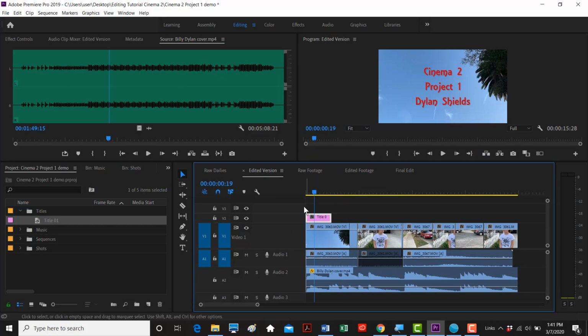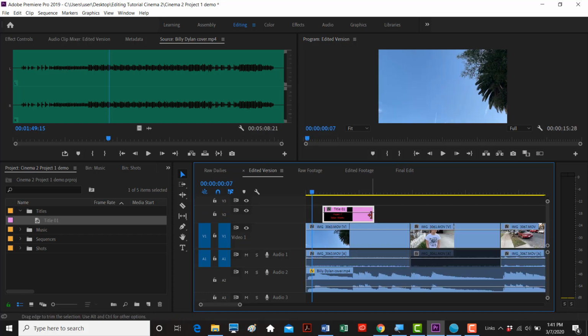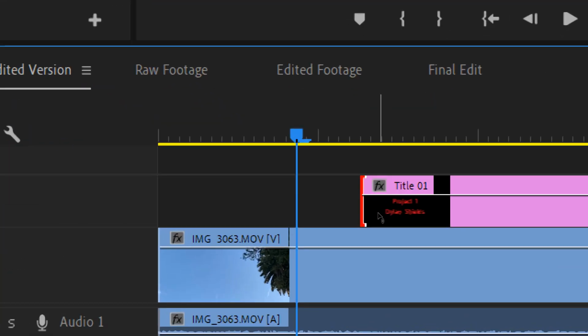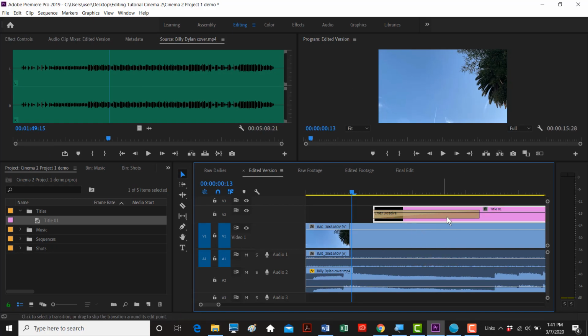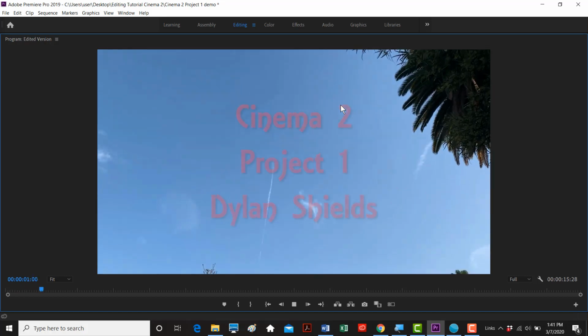So also I wanted to point out how to do a fade in and fade out. And let's say I want the title to maybe not show up immediately. And once a title is in your timeline, you can trim it to any duration that you like. But let's say I want it to fade in. So a fade in, if I zoom in here nice and close and select the end of the clip, so I just want to select the end to where it's highlighted there, then I can do Shift D. Shift D is a shortcut for a cross dissolve, and if you put that at the beginning of a shot, it's going to give you a fade in. So let me take a look at how that looks with the fade in and the title. There we go.